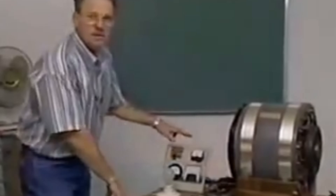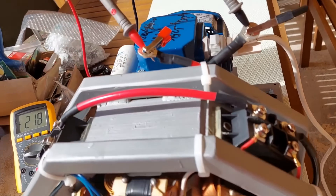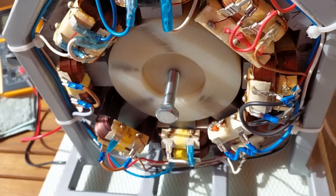Let's take a closer look at the inner workings of the Troy-Reed magnet motor. The device consists of a series of strategically positioned permanent magnets arranged around a central rotor. As the rotor spins, the repulsive forces between the magnets create a magnetic field that induces an electric current, which is then converted into usable electricity. The beauty of this design is that the magnets provide the necessary force to keep the rotor spinning indefinitely, without any need for external power sources or fuel. It's a perpetual motion machine that defies traditional laws of energy production.